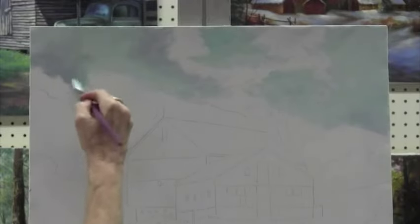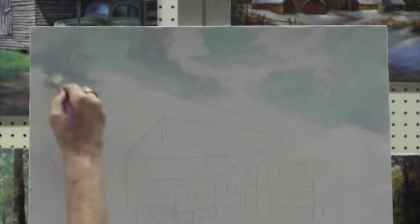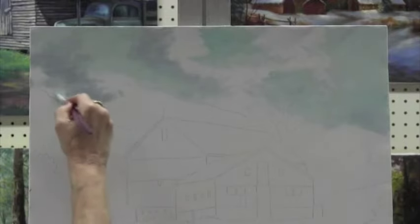Some of the brands of Payne's Gray, like Grumbacher or some of the others, are actually a little bit grayer and not quite as blue as this one. I like this one the best because it's bluer. Real pretty color. Use a lot of Payne's Gray. This will come down to the mountain range, perhaps, here.